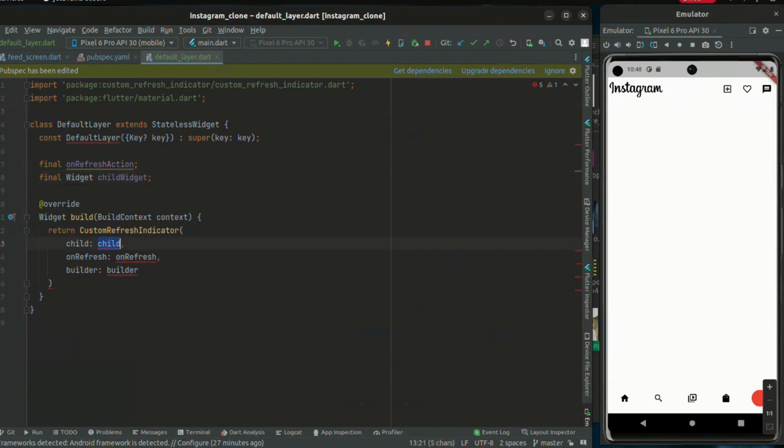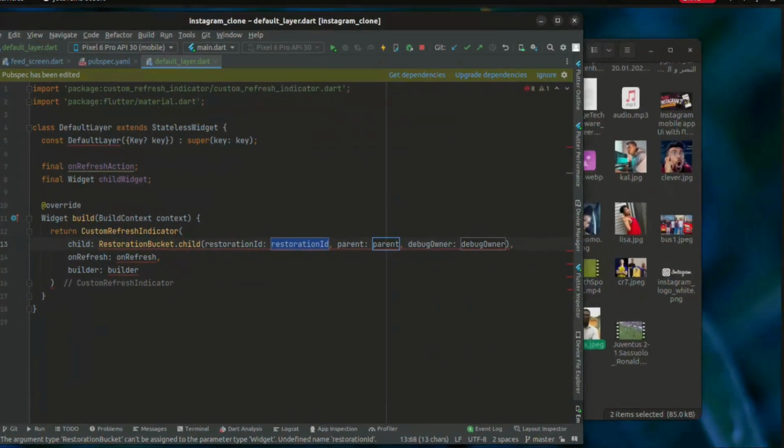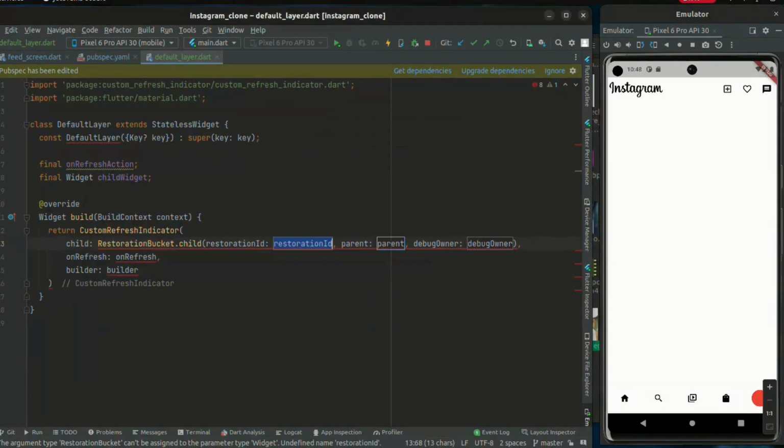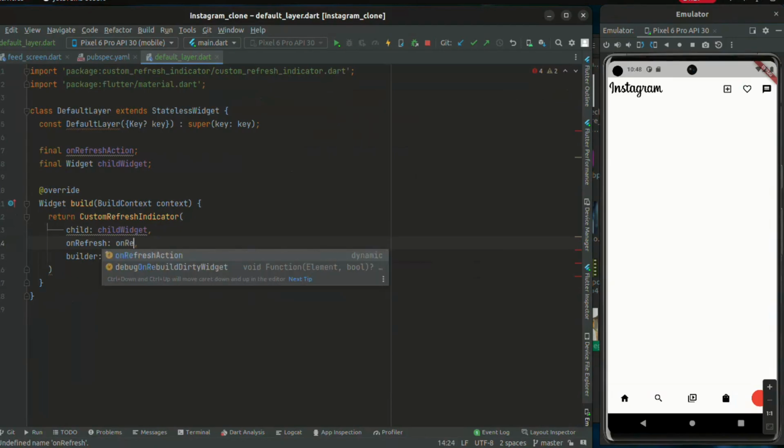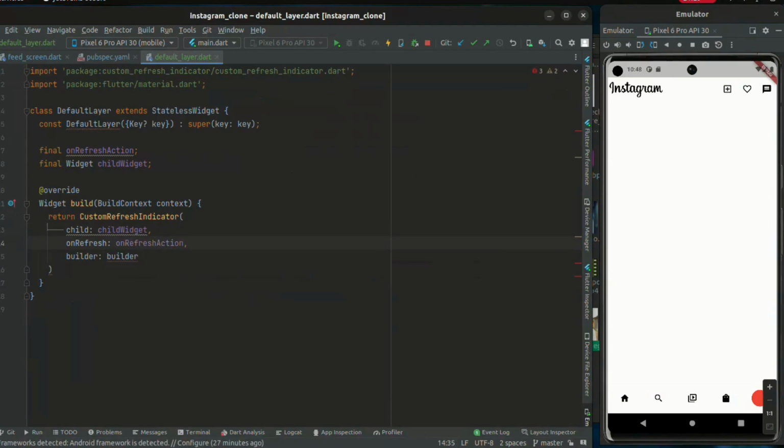So the child widget will be here. Then we'll have our on refresh action over here. Then the builder.